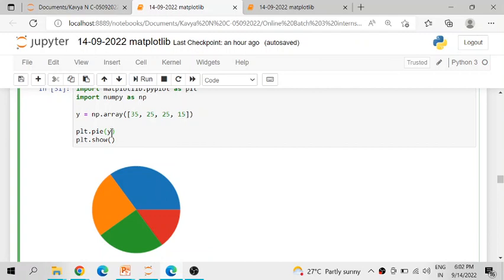All those things we can add by adding optional attributes to the pie function. The mandatory attribute you have to use is the single dimensional array, that is your wedge sizes, followed by 3 more optional attributes called labels, colors, and autopct.